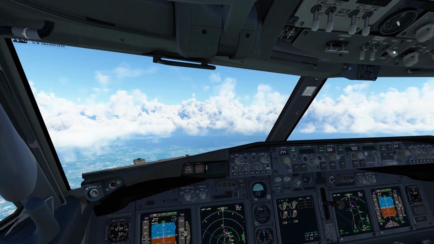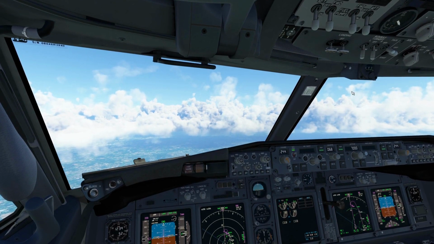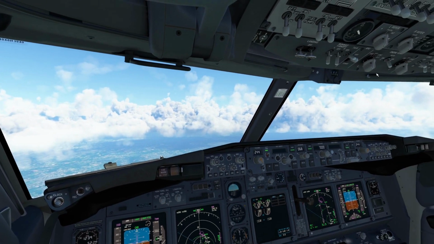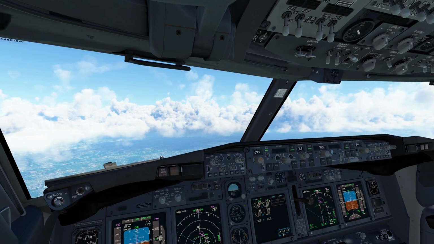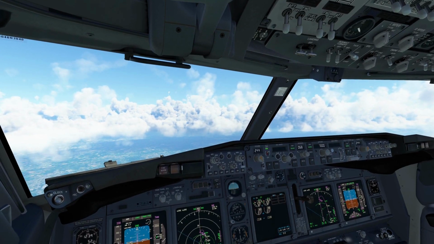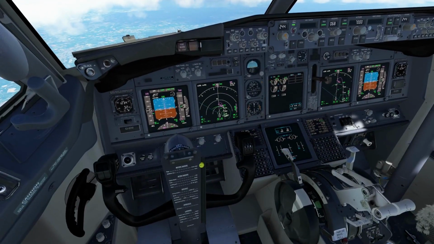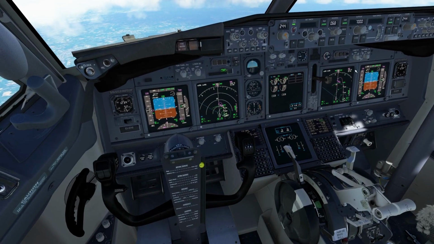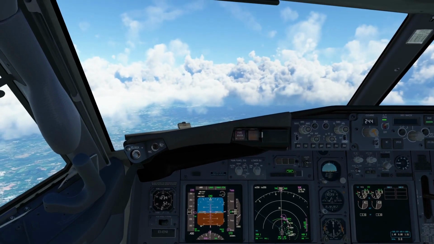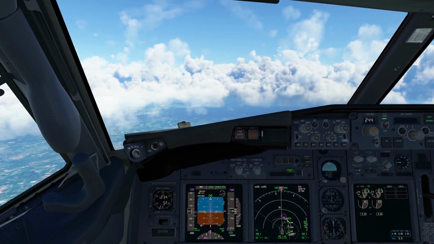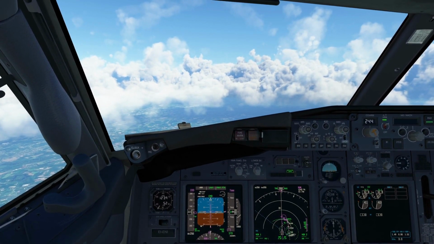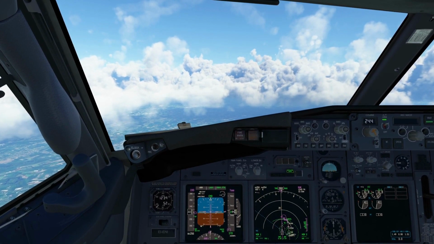Don't put on the taxi light until you've got clearance to land. Engine start switches to continuous. Arm the speed brake. And just keep descending. Don't forget, guys, keep an eye on your speed. I can't stress how important it is to keep an eye on your speed.